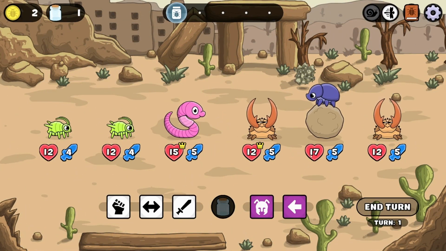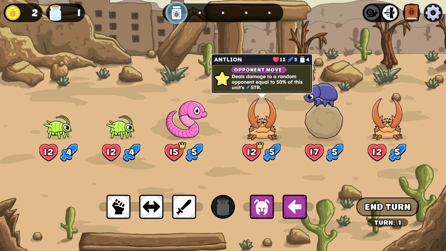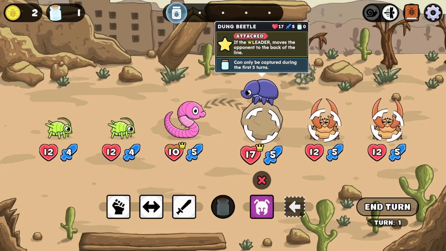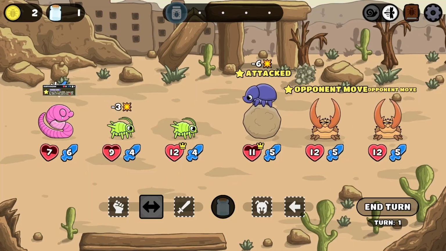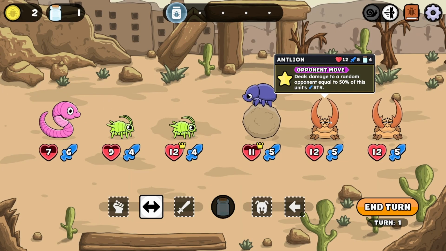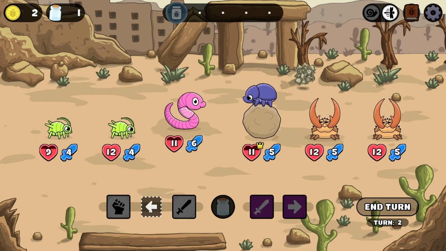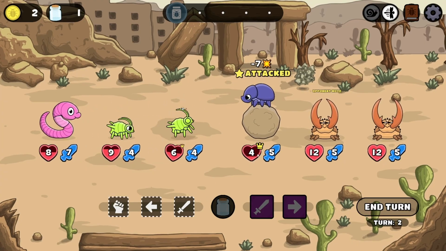Ant lion, 2 ant lions, and a dung beetle. That actually seems kind of good. Well, kind of strong anyways. Let's move you to the front. Support attack you. Strengthen you and then smack you. You're already at the front, so you're going to heal. These guys, when an opponent moves, they smack it, and this guy forces the opponents to move, which is a little messed up. I'll be honest with you. But we can do this.